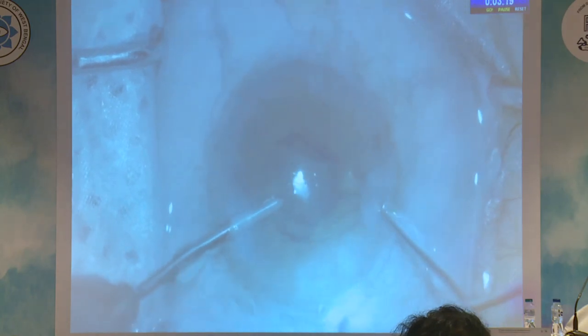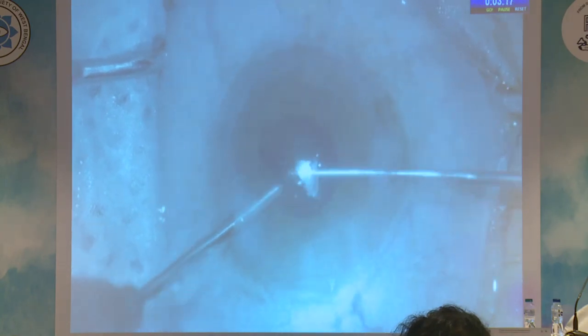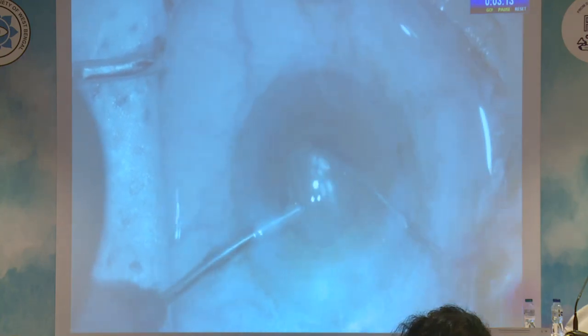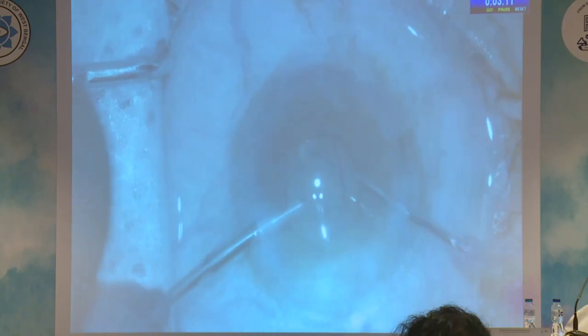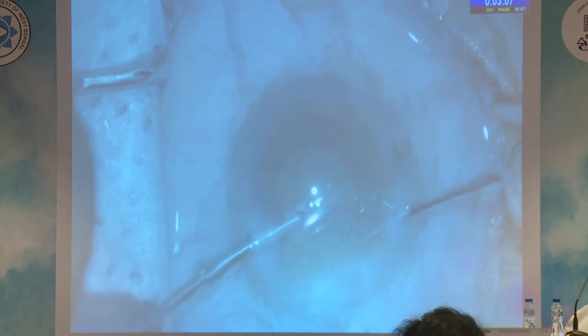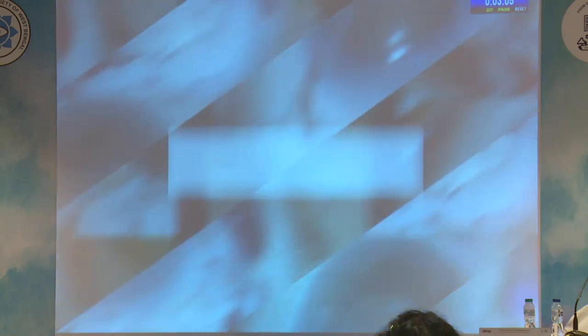Just when you know when you have to stop and when you have to start the flow, you can easily flip it out. You just stop the flow, flip your IOL and then restart your flow, and then just place it behind your iris into your capsular bag, and nice and easy.